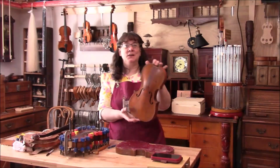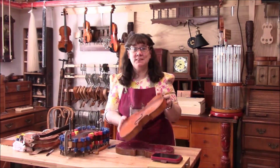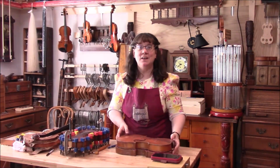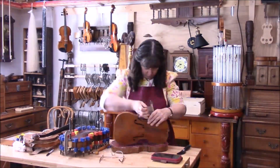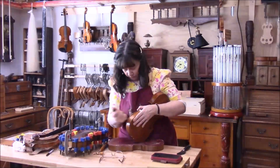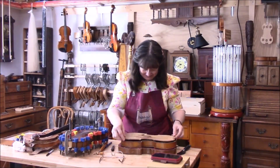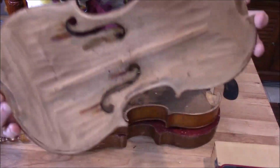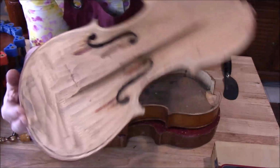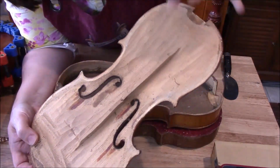Okay, we're starting on our New York violin. Let's open this up and just see what's going on on the inside. Let me show you what this looks like. Okay, here is the inside. As you can see, it hasn't been finished being carved.